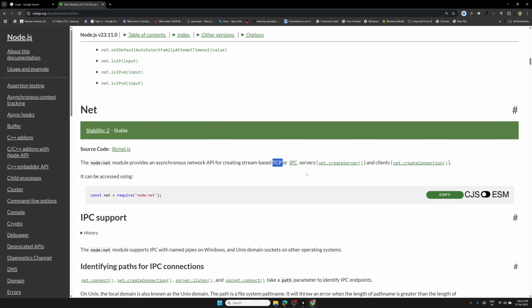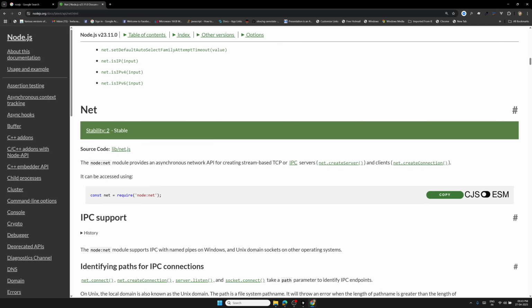TCP, the Transmission Control Protocol, is how devices talk over the internet or locally, like in our chat app. IPC, inter-process communication, is a little bit different. It is for processes on the same computer to talk, like a Node.js app talking to a database. So don't worry about IPC; we will be focusing on TCP only. You have different types of processes running in your system, and if you want to talk between processes, then we use an IPC server. For both, we use the net module only.